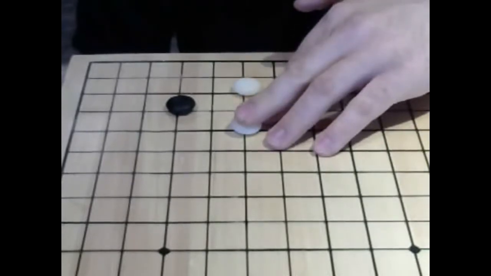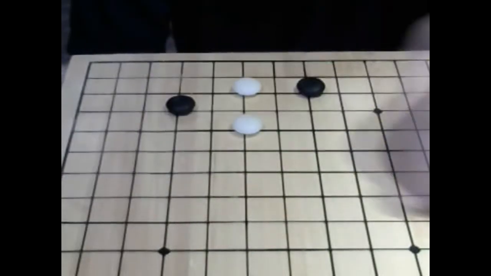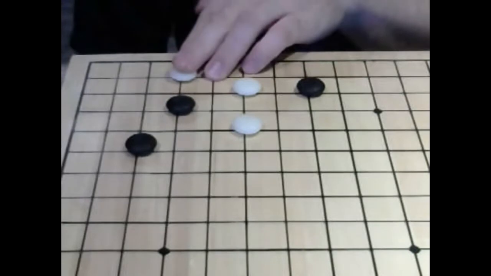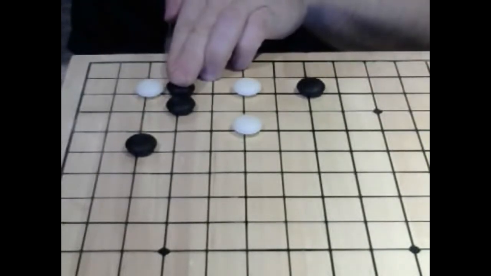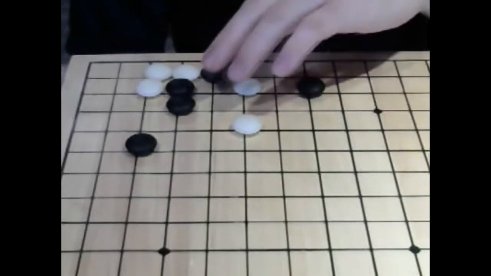Pincer. White jumps out. And I'm sorry, black has his pull off here. And white's doing his shenanigans here now, and then black plays here underneath, block, block, block.